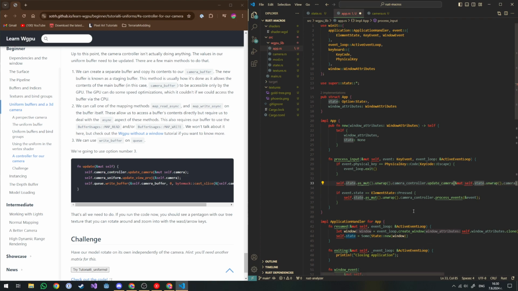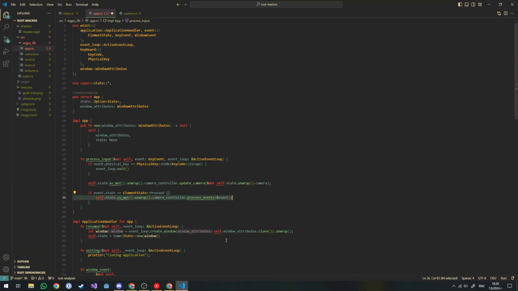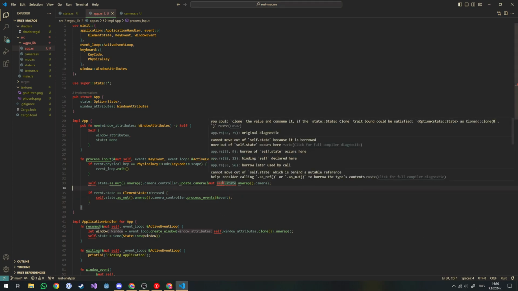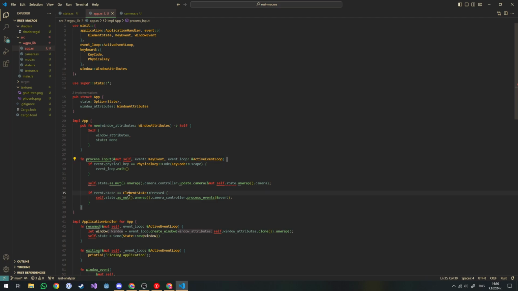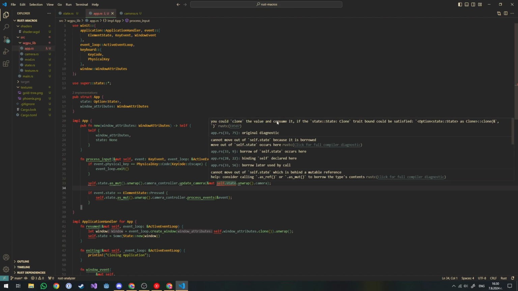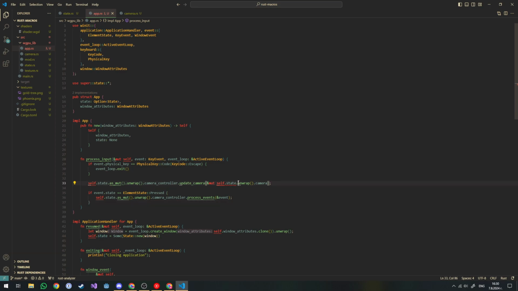Man, real Rust moment. Let's see, I'm gonna go full screen mode for this. So, an easier way of doing this would be maybe moving. What is the problem? You could clone the value and consume it if the state. So just, but I can borrow it as mutable. But I cannot do a reference twice.